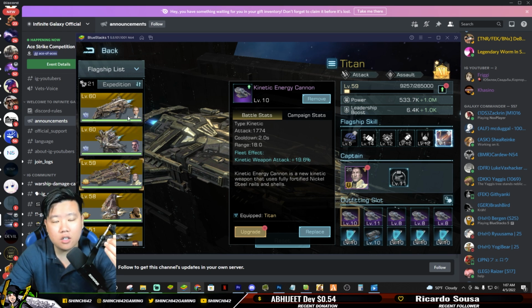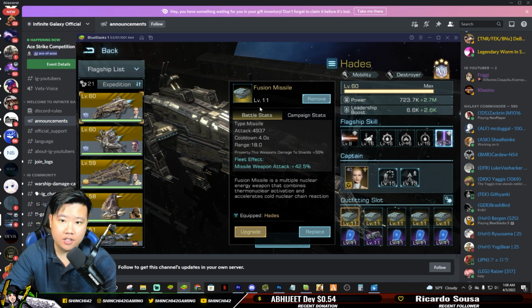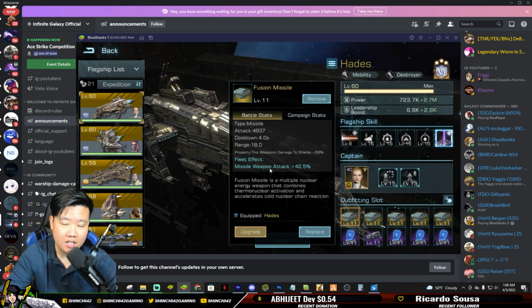Now, basically, what's the point of having weapon types then? Like missile, kinetic, and laser. So what do I think is really happening after this change? This missile attacks by itself as well, right? So this weapon does pew, pew, pew by itself. It's just going to stay that way, but the fleet effect is going to be universal.